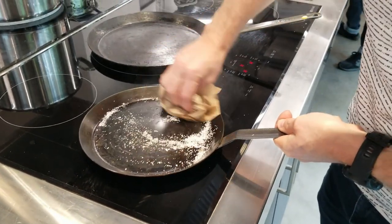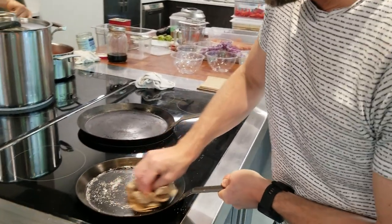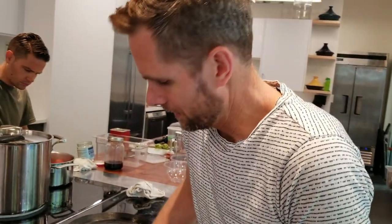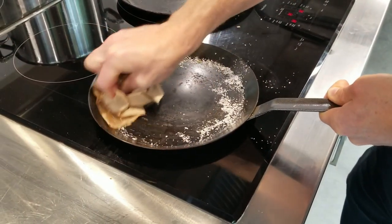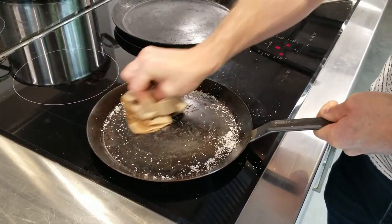It's going to stop things from smoking. Something you're always going to be really cognizant of at home is the amount of smoke that this creates. So open a window, do it on the barbecue, whatever works there. My wife doesn't like when I create a lot of smoke in our house, so it is something you want to do where you have really good ventilation.